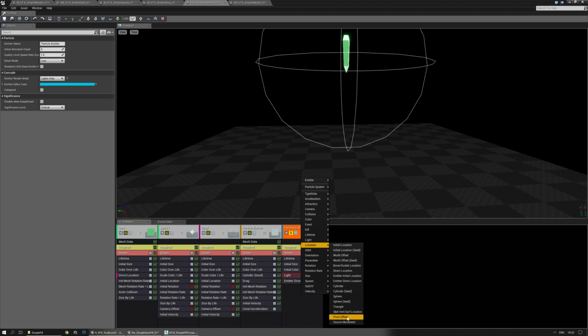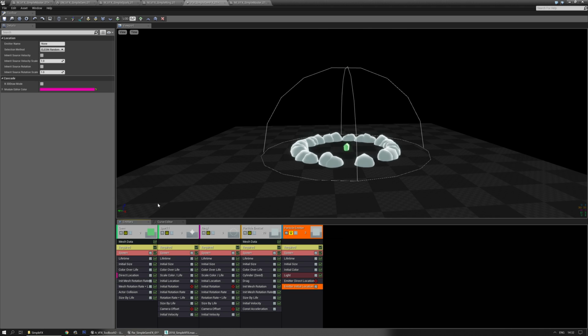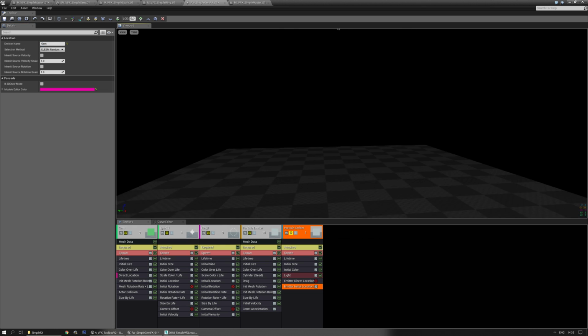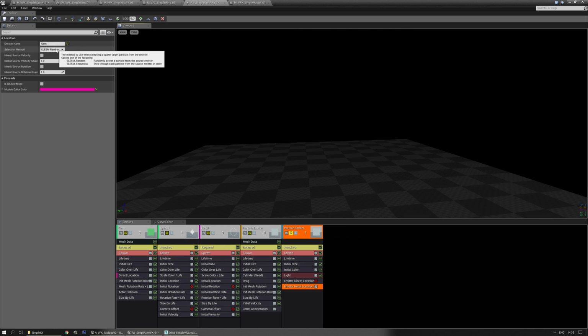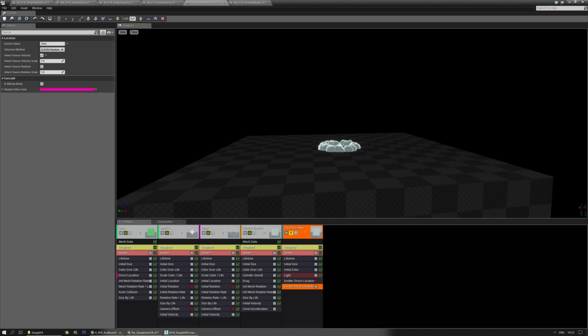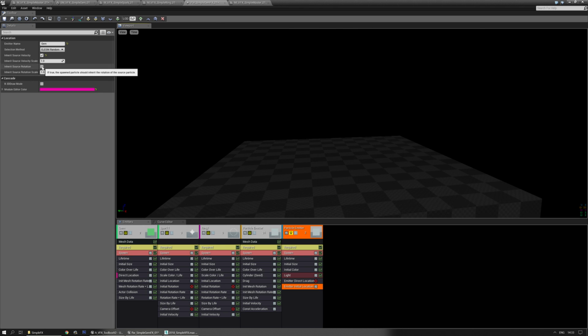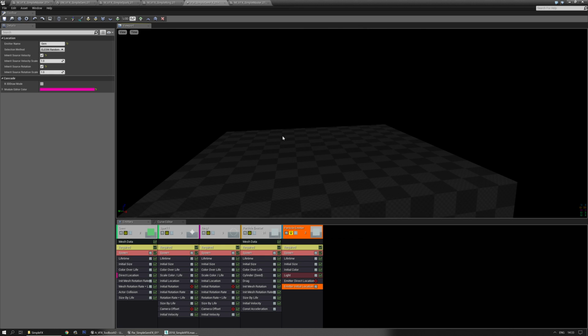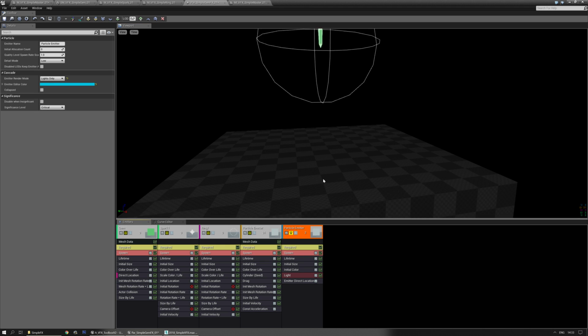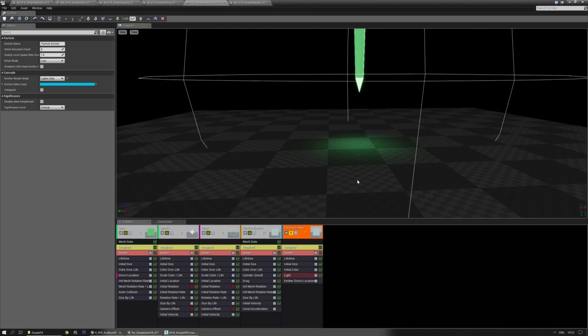Bone socket, direct location, and initial location. And it just spawns there, of course. Add movement, probably only get that velocity thing, yeah. Okay, that's not gonna work either. So, guess I have to live with this.